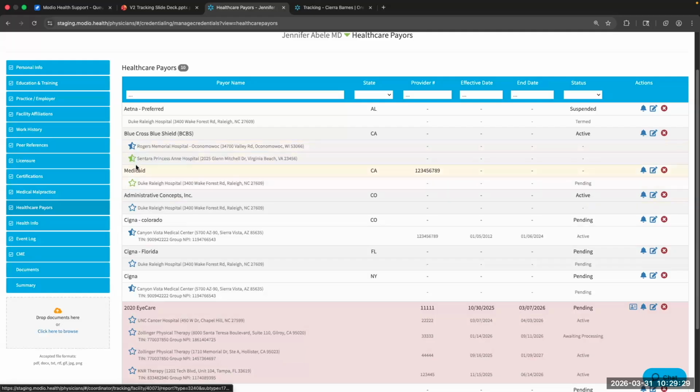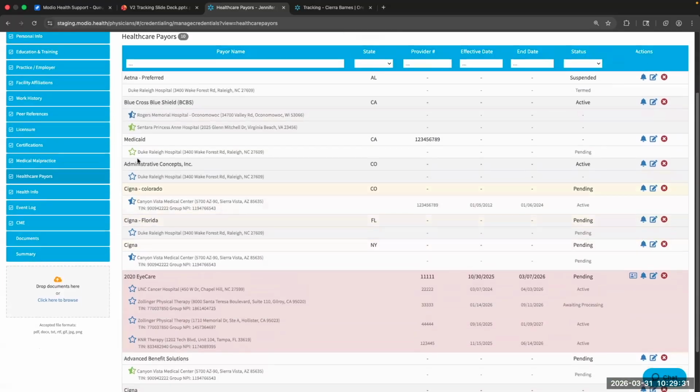And then we have our, let's see, our green stars here. So when you are looking at your green star, if you hover over it, you will see that this one is a different subtype. So that is re-credentialing, and that's why that star is green instead of blue. So initial is the blue star, recred is the green star. Both have shaded, so if I were to click there, it will take us over in V2 to the related tracking event.